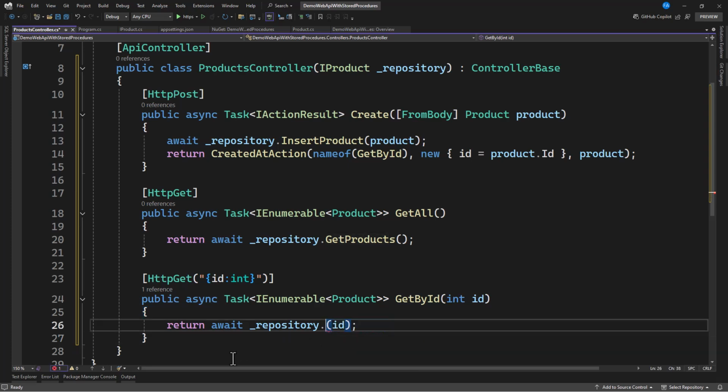Are we doing the right thing? So get product by ID, passing this ID. The next thing that we're going to do here is, okay, let me clarify this. Maybe you want to say, all right, since I have get all product, then I can call this get product and extract the ID from it.